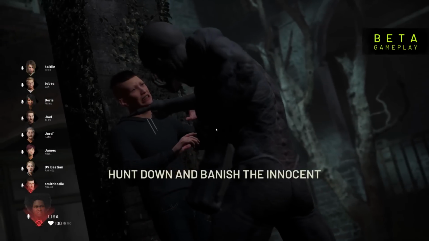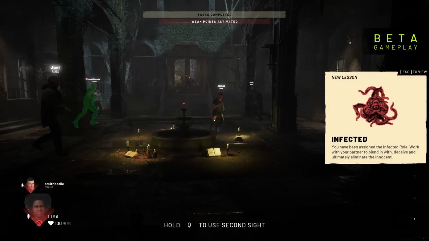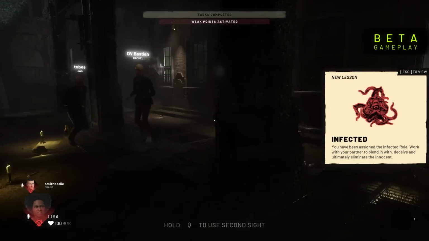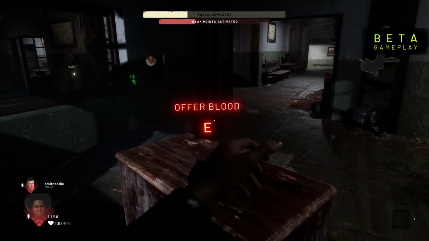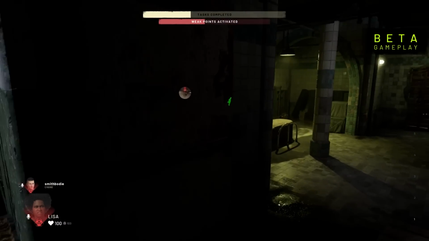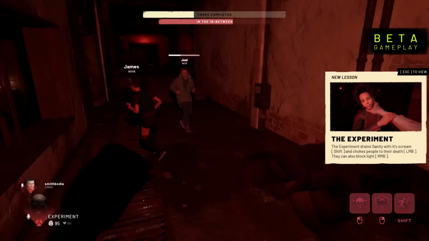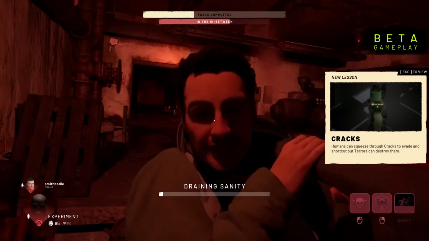Infected players need to isolate and kill all the innocent players without being discovered, or use deception to turn innocent players against each other. They can also speed the killing process up by secretly sacrificing their own blood on altars around the asylum to draw everyone into the in-between, a dark and dangerous parallel world where their powers can fully manifest through their rampaging terror forms.